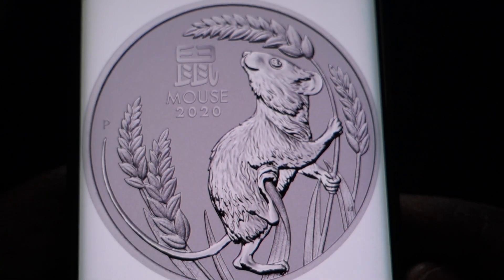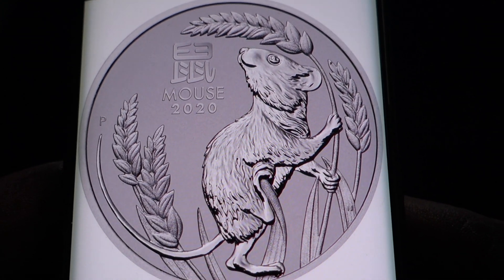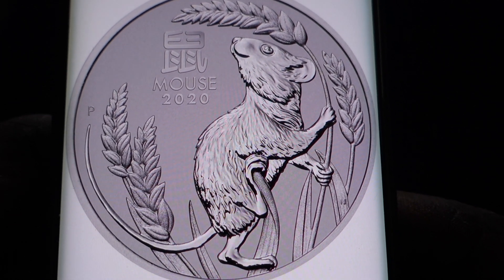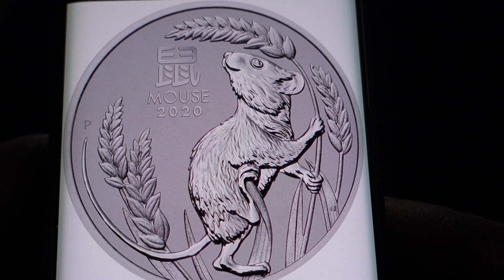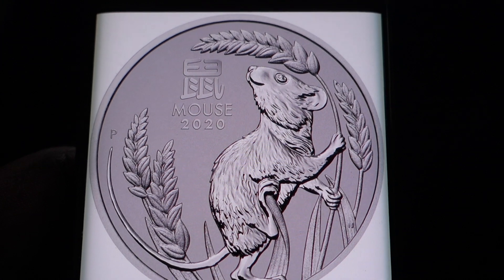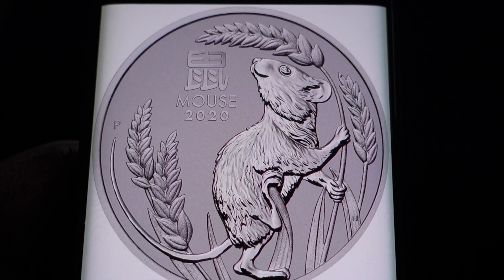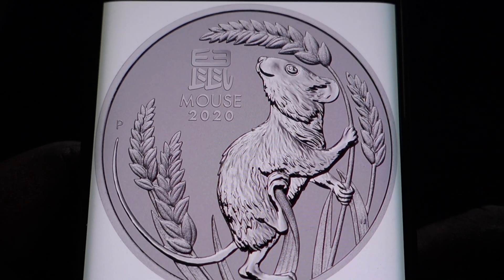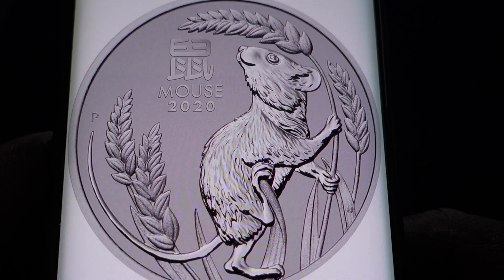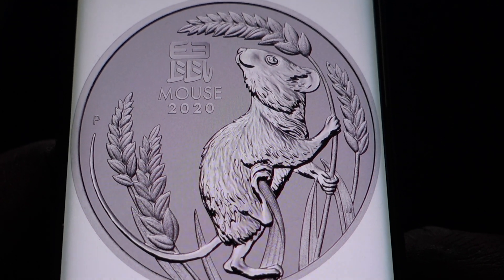Next we have the Lunar Rat. I've got the gold image here but it's the platinum I'm originally showing — I think that also had a nice design, and the silver had a nice design too. But the same rules apply as I was just mentioning on the Kook. It was interesting to see what they'd do mintage-wise, but I knew Perth wouldn't change it — they have their collector base for the old style high-mintage model. I know these sell fantastically in Germany and worldwide. Whether they're hot coins for flipping is a different thing.